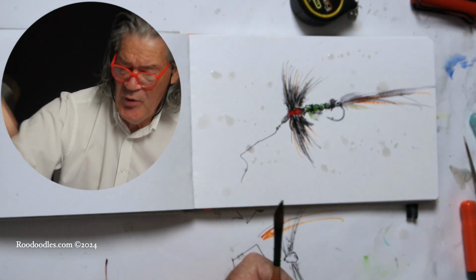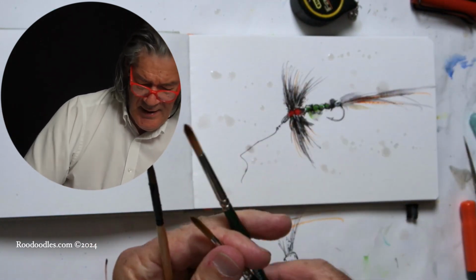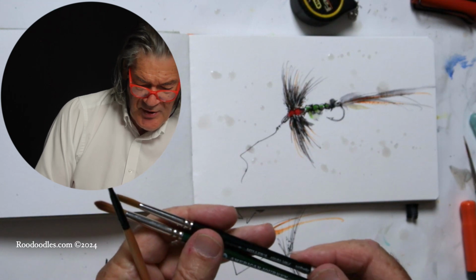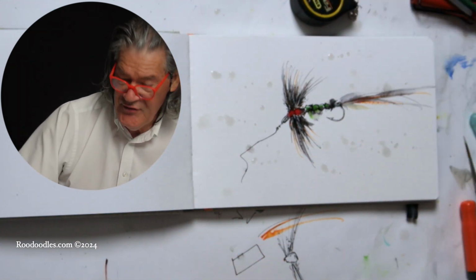I'll tell you this. These will work just as well. Any of my brushes will. I could use any American Journey brush or Miller Pseudo Sables for this. I just picked this brush up here this morning. It was in my bag, fell out, so I'm using it.